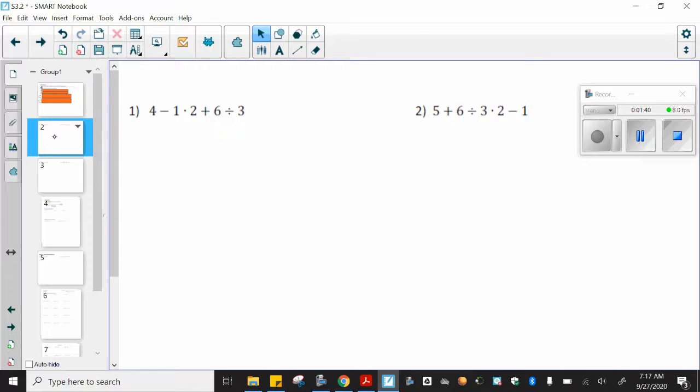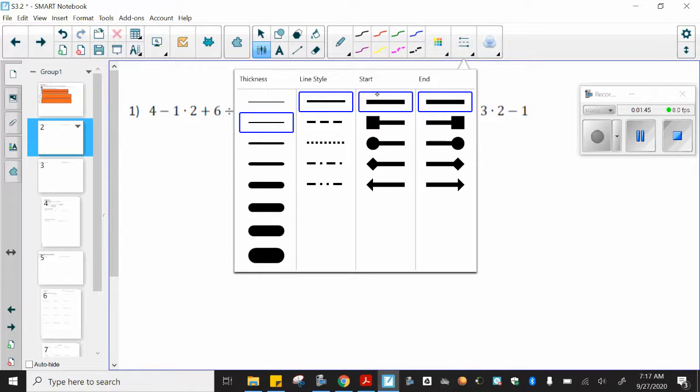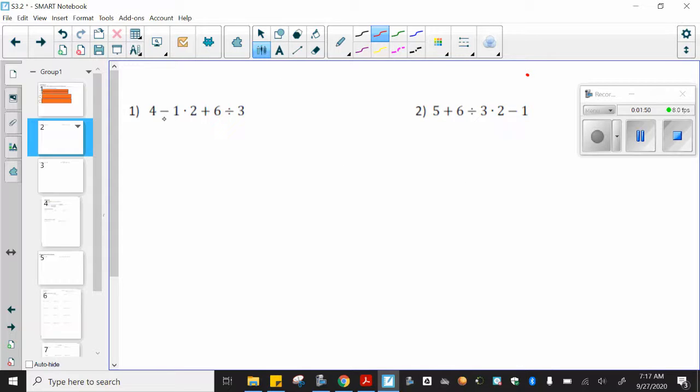All right, so I'm going to draw some lines here. Red. So here's our first multiplication. Negative 1 times 2. Negative 1 times 2 is negative 2. Our next one is going to be positive 6 divided by 3. That makes positive 6 divided by positive 3 makes positive 2. And then I'm going to bring down the numbers or signs, anything I didn't use. So negative 1 times 2 becomes negative 2. Positive 6 divided by 3 becomes positive 2. Now I have 4 minus 2 plus 2.